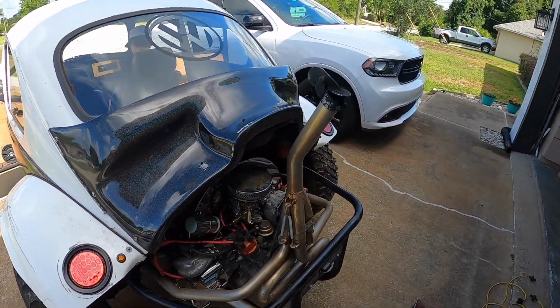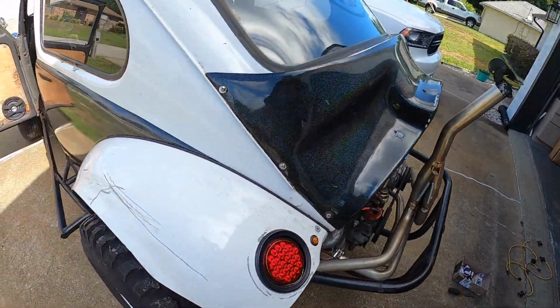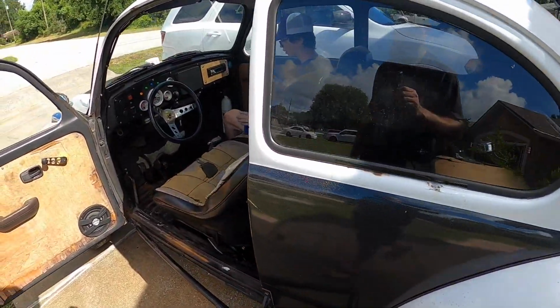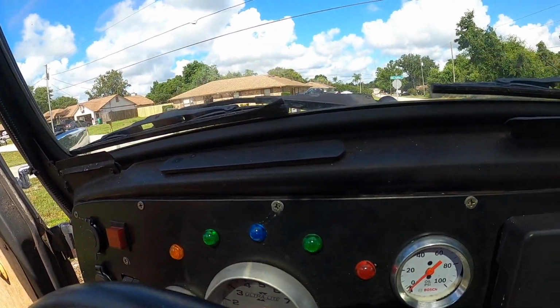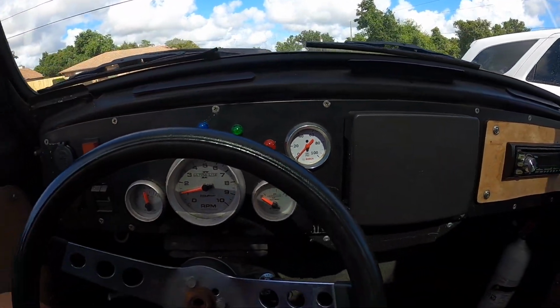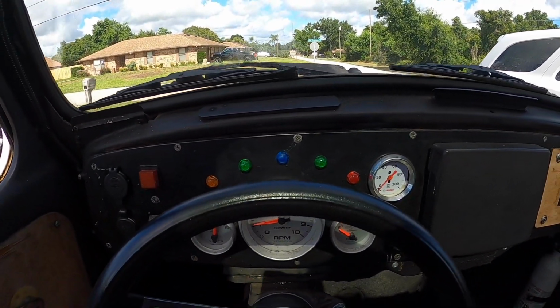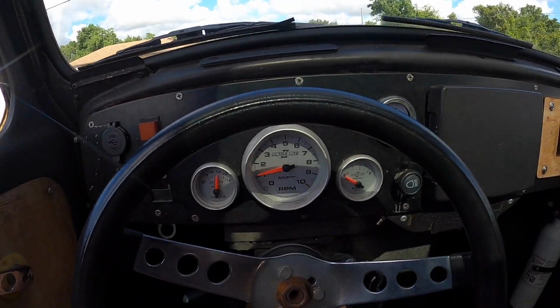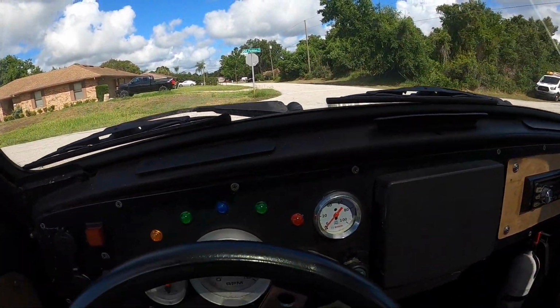It's definitely running better. Remember, this is still old gas, so it's a lot better than it was, but we're gonna go take it around the block real quick and just see how it does. Ready to go? Let's roll. I can take the e-brake off now too. All right, so here's the biggest thing, besides the fact I love having brakes.